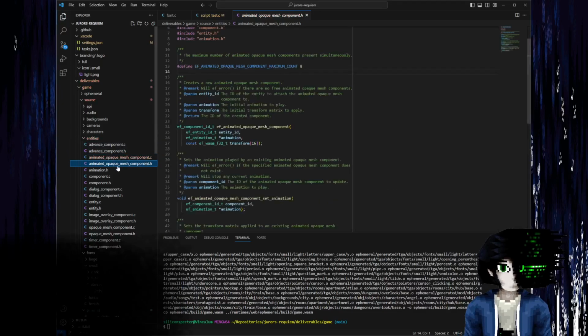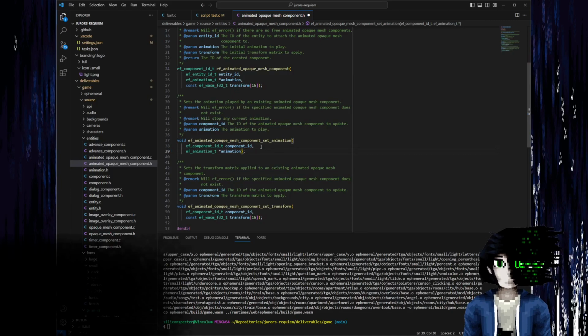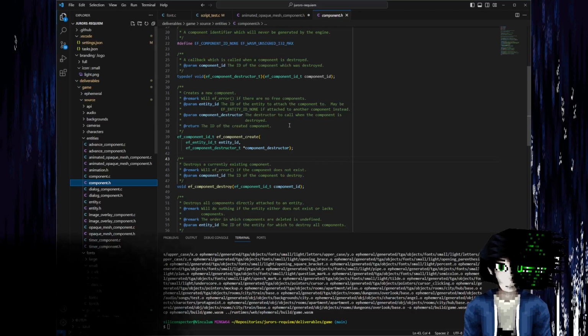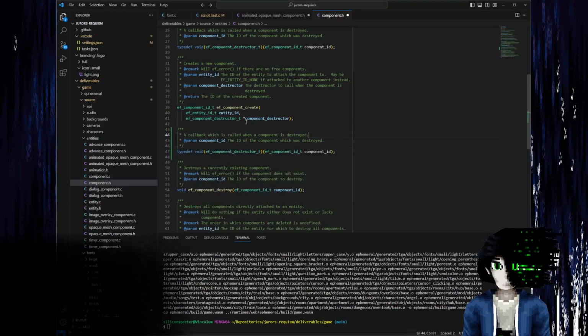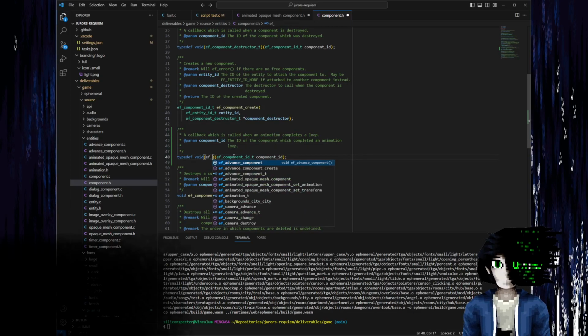So, where is it? Where is it? There it is, set animation. And probably going to want a new kind of callback type for this, so we can fill it out later. Oh, I'm in the wrong file.